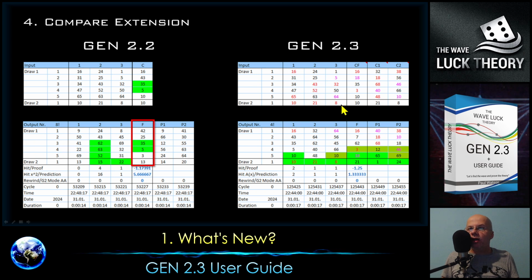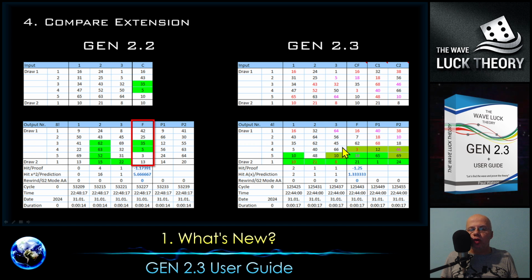Then there are highlighted numbers which were matched but not drawn in the right order, and they are highlighted now by pink color. And also the wave, which is marked by light green, represents the amount of numbers drawn in the right order, and then dark green is the wave which includes the numbers which were not drawn in the right order.